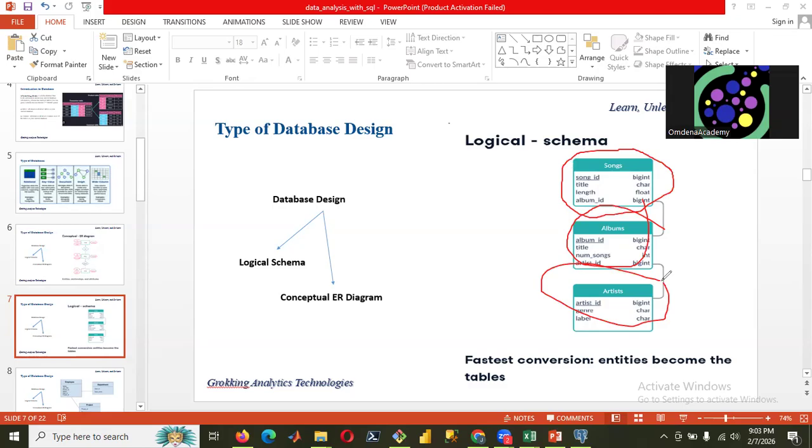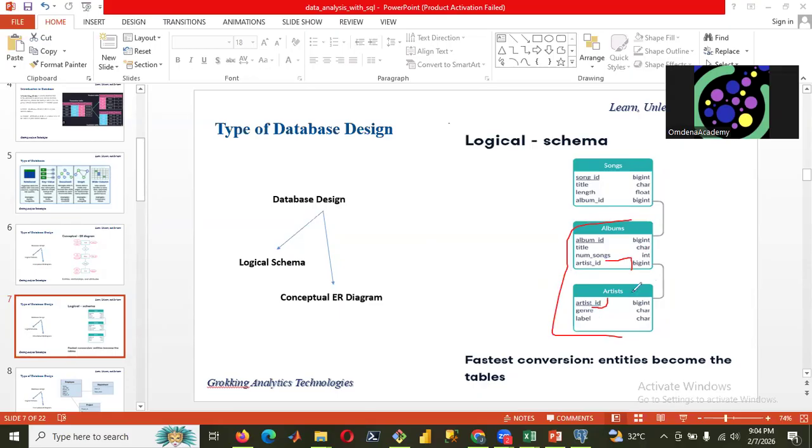They have a relationship, and the relationship between the artist and the album is via the artist ID. So you can see that the relationship between these two tables is here. You have the artist ID here, and then you have the artist ID here, right?